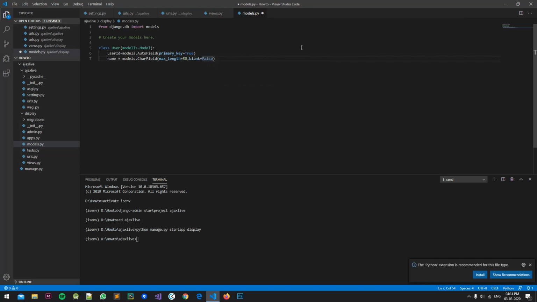We should not allow the user to not enter any name. So I guess that is enough. We'll just take verbose name, verbose underscore name equal to name, and so just copy this and make another field, that is phone number.